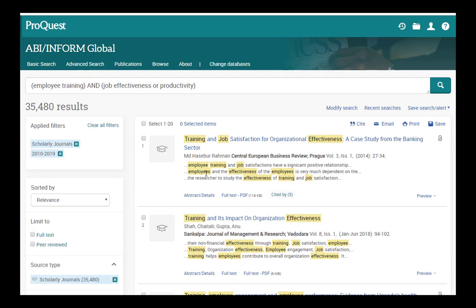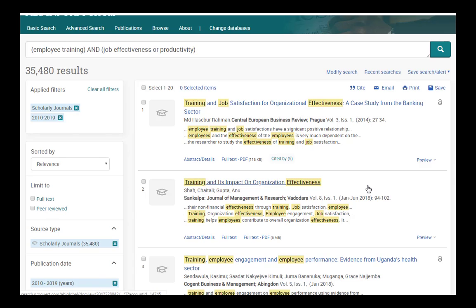So now I have picked out keywords, I have limited my search to just scholarly journal articles, and I've limited them to the last 10 years. Now I can look at the titles and see whether anything on this list is going to be relevant for my topic. And so for example, let's take the second one on the list.